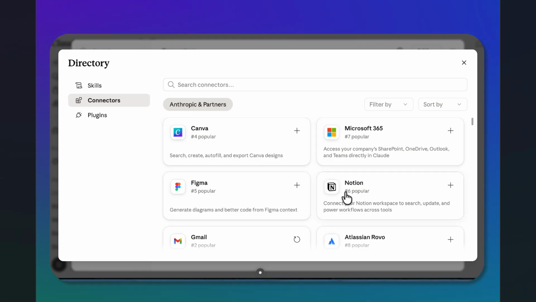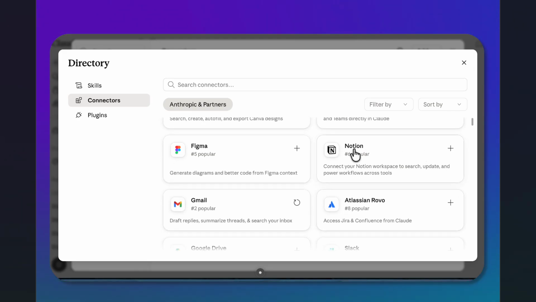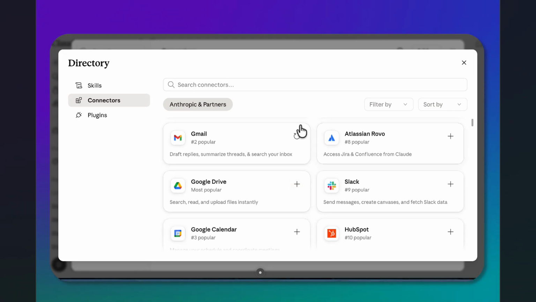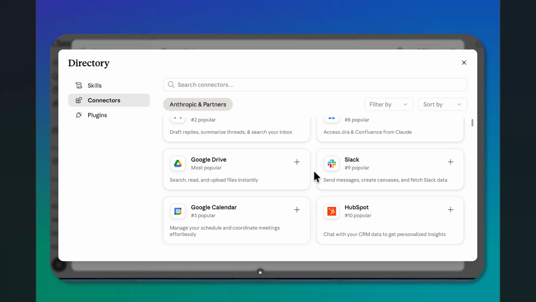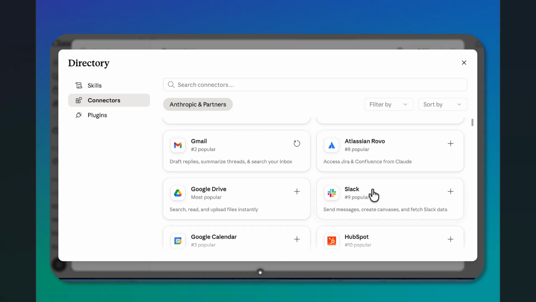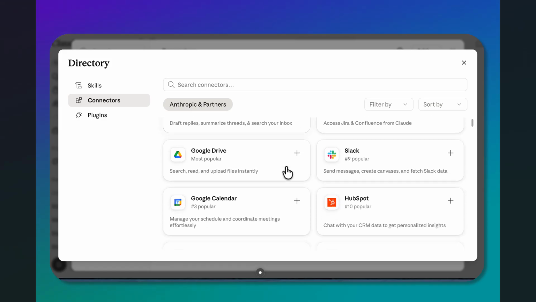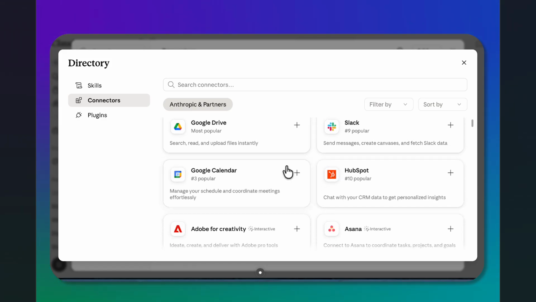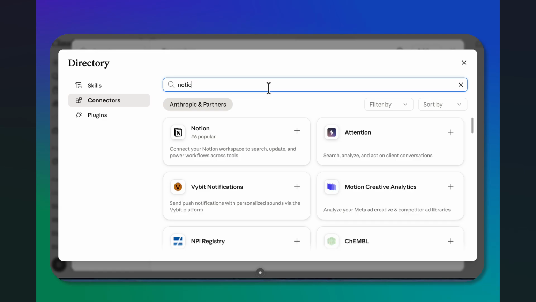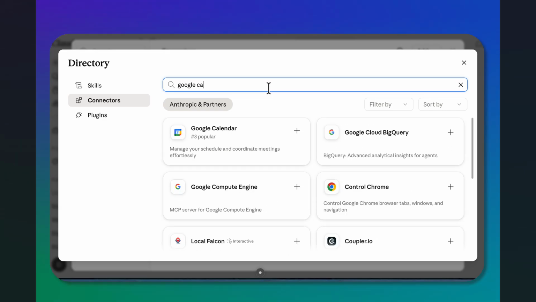Scroll through Connector Directory. Take a moment to browse what is available. You may see connectors for cloud documents, communication platforms, development tools, project management, and Google Workspace services. Examples can include Google Drive, Gmail, Google Calendar, Slack, Notion, Linear, or GitHub. This directory can change over time, so I would not try to memorize the complete list. Instead, think about the service you want Claude to use. Then search for that service by name.